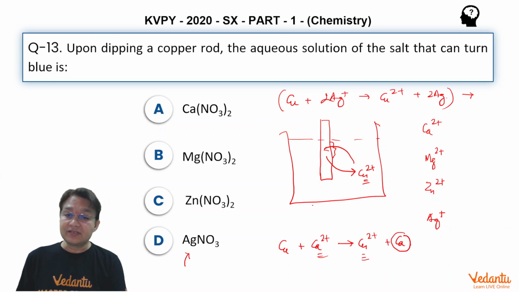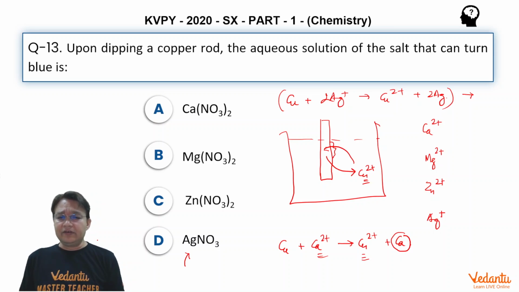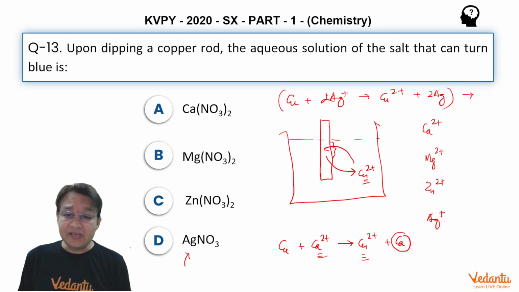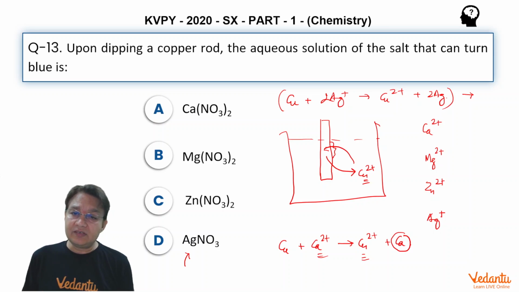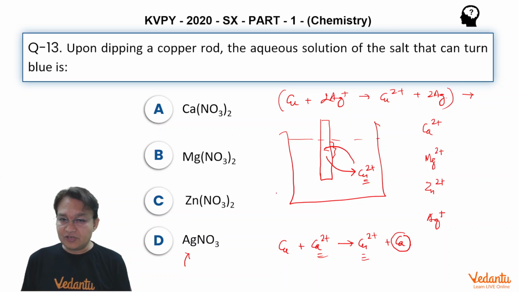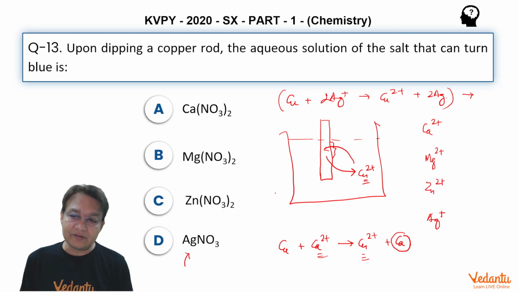So the idea of this problem is that you must know which is more reactive, and it is not a very hard fact, because silver is very commonly known in reducing agents and oxidizing agents, and Ag+ can be very easily reduced, so it can act as an oxidizing agent. We also know that it acts as an oxidizing agent in Tollens' test and so many other tests. So obviously the basis of this problem is to test your memory, but it is a common sense or general knowledge question that Ag+ ion has a great tendency to get reduced.